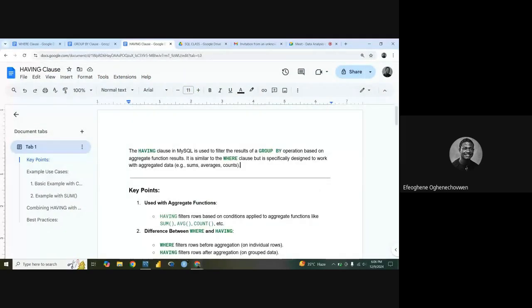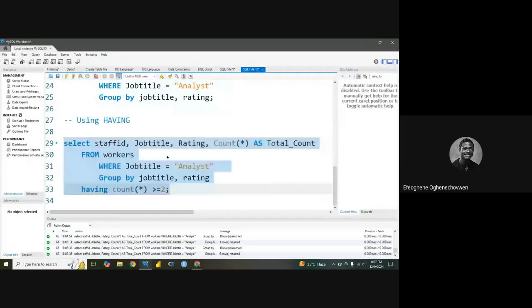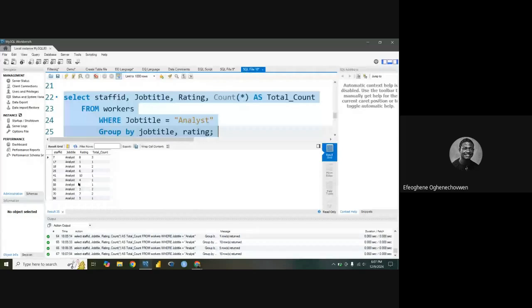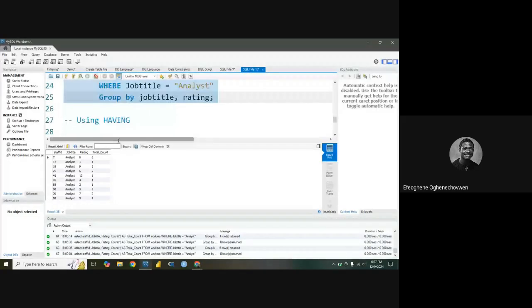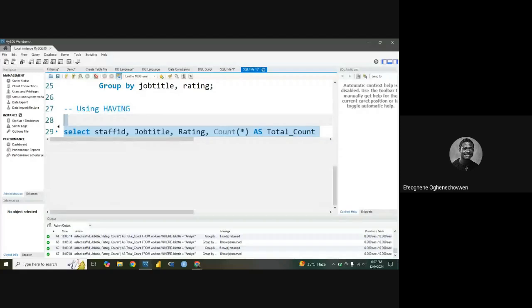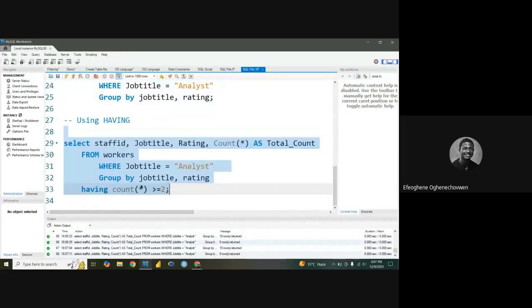That means what it's doing now is filtering. I'm just trying to iterate it again, just to reinforce our learning. It's filtering this. So can anybody interpret this HAVING query that I just ran?